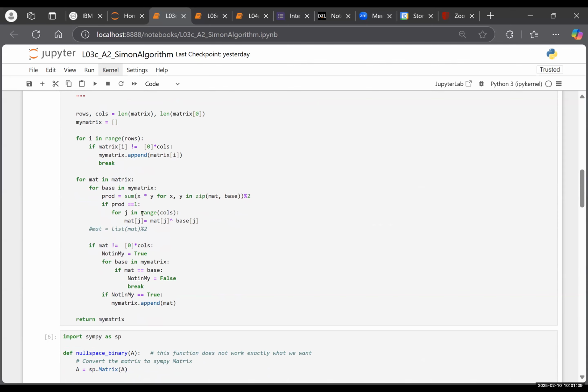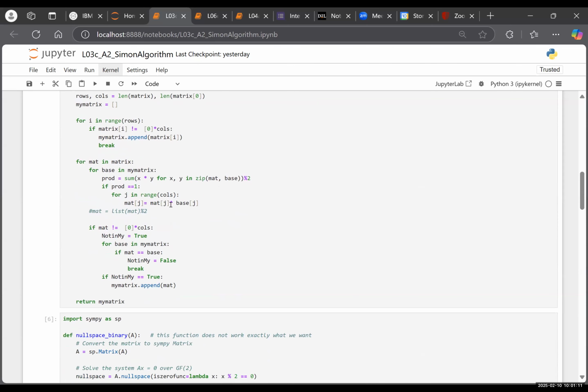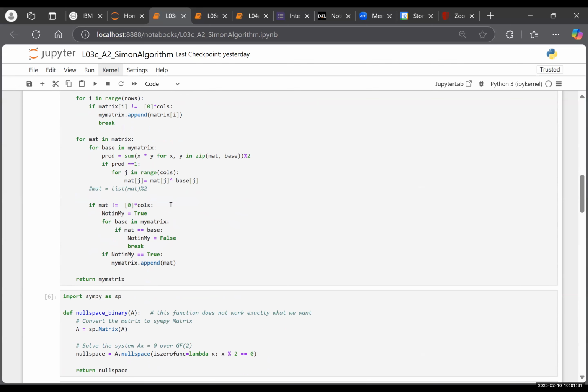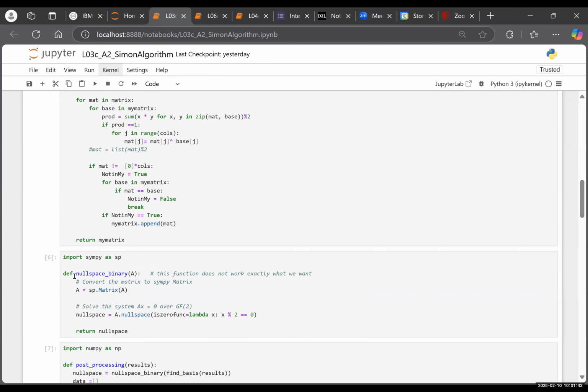inner product. If the inner product is 1, I subtract the component. Basically, I'm taking a vector, taking a second vector, taking the inner product, and if it has a component in the first, I subtract that from it, and I get the second vector. I check if that second vector cannot be reproduced from the previous one, and I keep that, and I keep doing that until the end. This part I'm sure is correct.